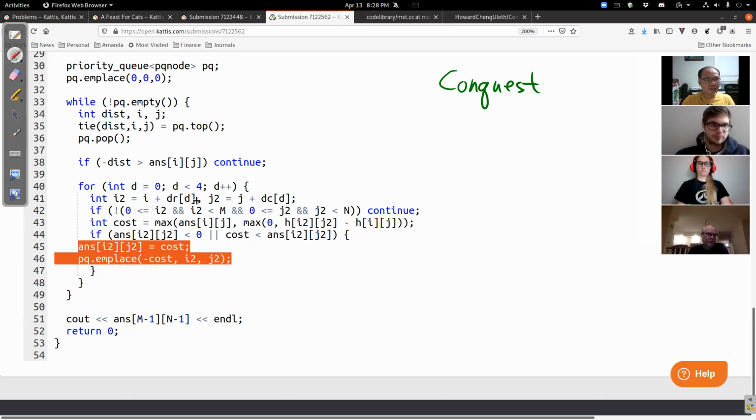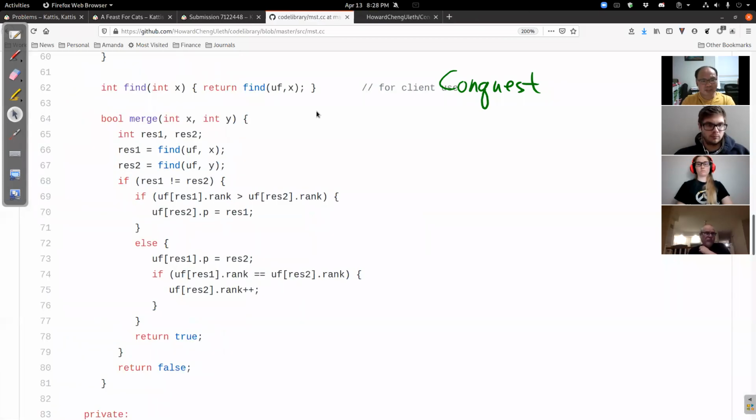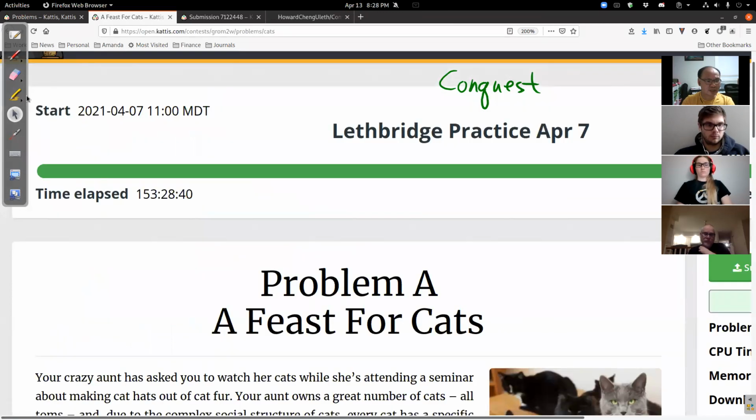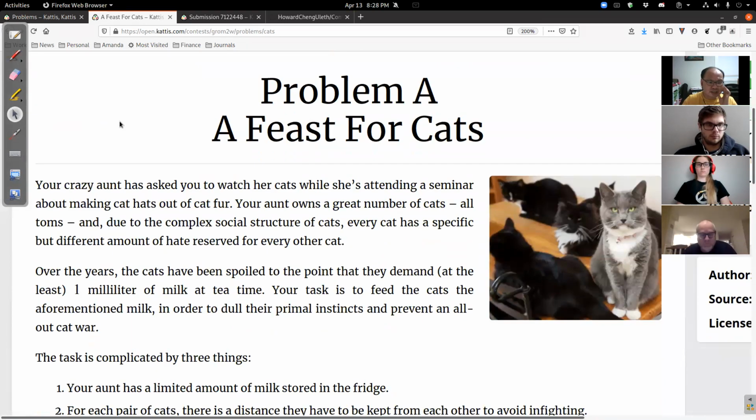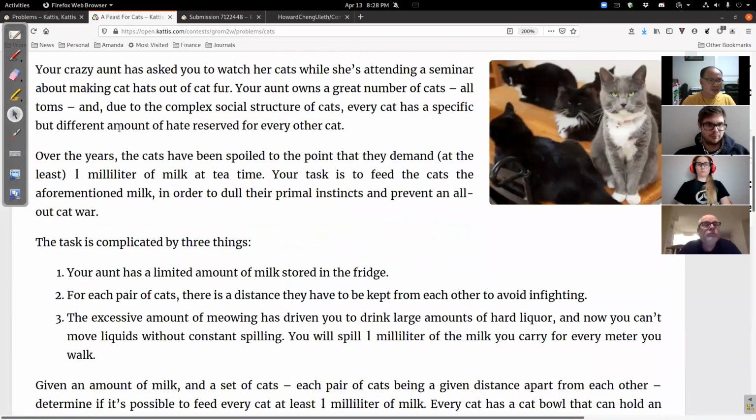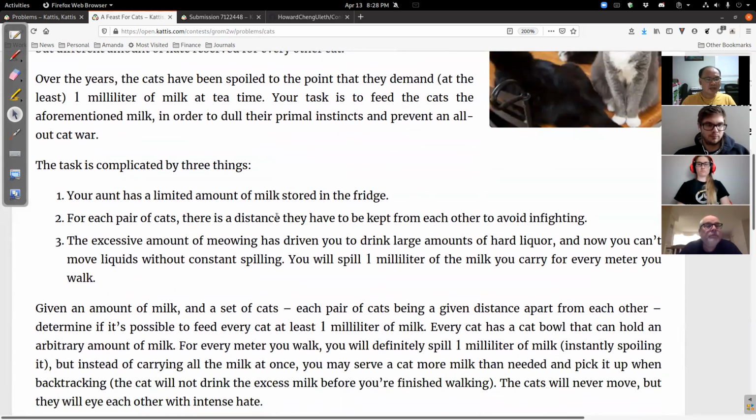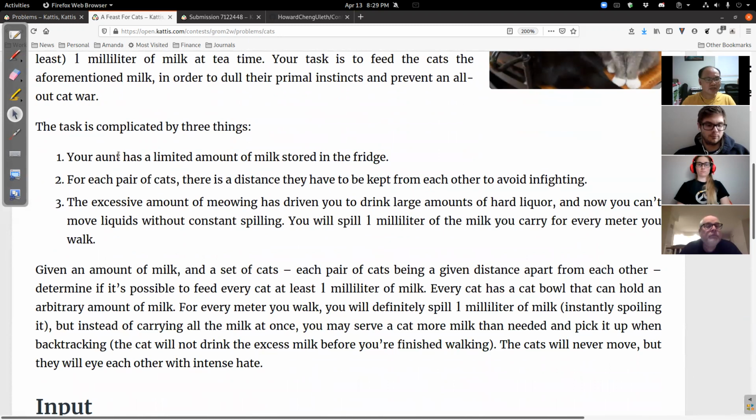Okay, the last one is maybe the most straightforward one, and it comes to the minimum spanning tree, but maybe it's a little bit hard to see why it's a minimum spanning tree. So the backstory is that you're cat sitting, and you have to feed cats with milk. You have 3 complications.